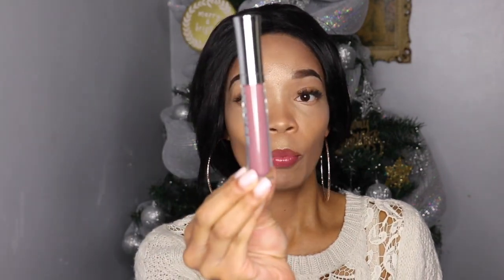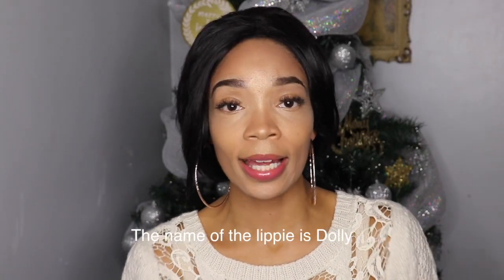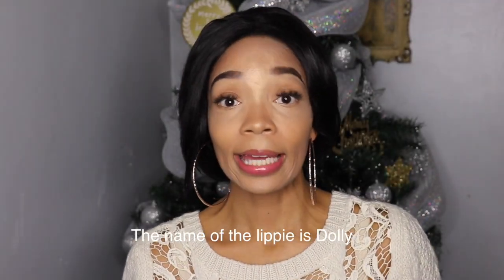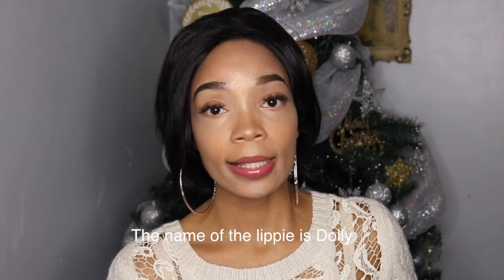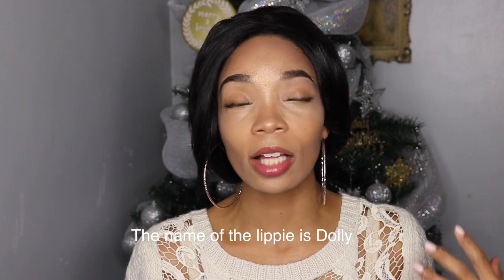Next up I have some beauty items. This is actually the lip product I'm wearing today — it's by Bare Essentials. It has a minty feel and it's such a nice feel. I definitely love it. I'm running low on it, but it's a great all-season lip product if you like natural tones.